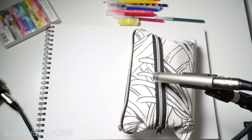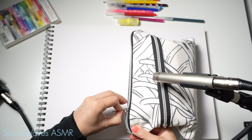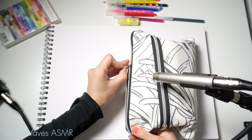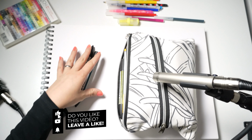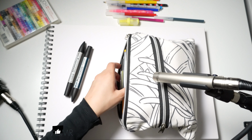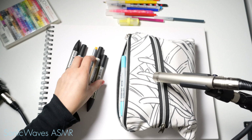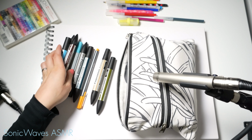Today is a little impromptu session. I have got a bunch of markers and I really wanted to test and see which ones are working, which ones aren't. Let's open this to show you. I've got a bunch of markers here and a bunch of markers there on the table, and I've got this box here as well. I just want to see which ones are working and which ones I can actually throw out to make some space.